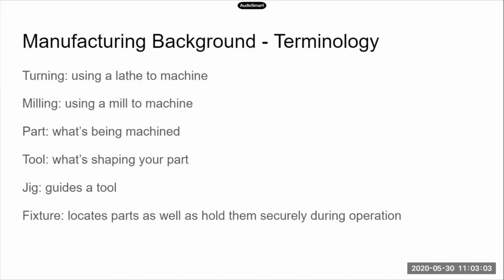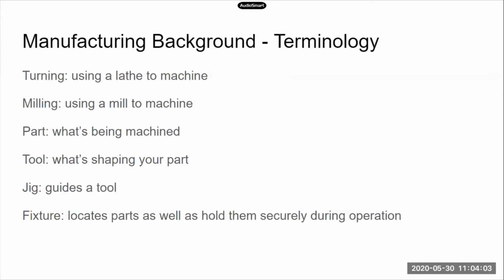All right, so some quick terminology. Never use the term lathing if you're talking to somebody who knows what they're talking about, they will cringe. The term is turning. That just means using a lathe machine. If you say lathing, they might start to question your ability because you don't have the base terminology figured out. Milling is just milling. There's no special vocabulary with that, using the mill versus using the lathe. The part is what's being machined, and the tool is the actual bit that is going around and doing the work on the part. As I said, it may vary whether the part or the tool is spinning. That's the big difference between a lathe and a mill.